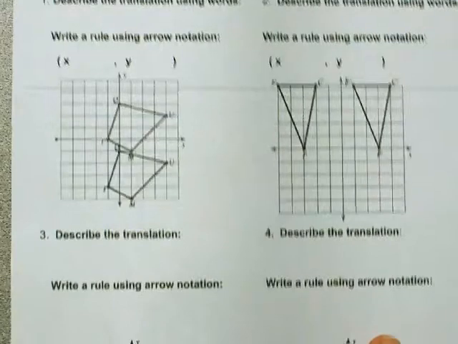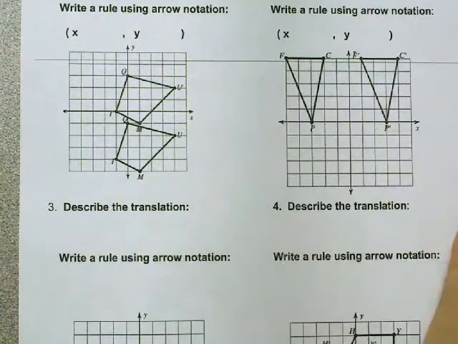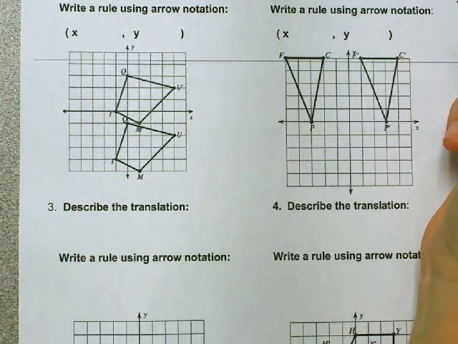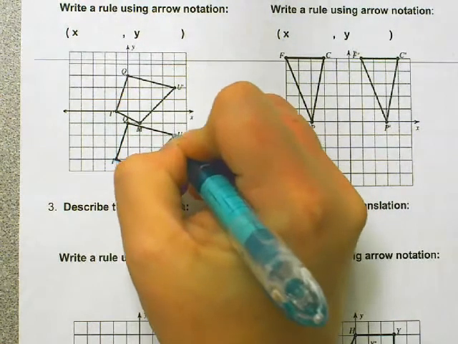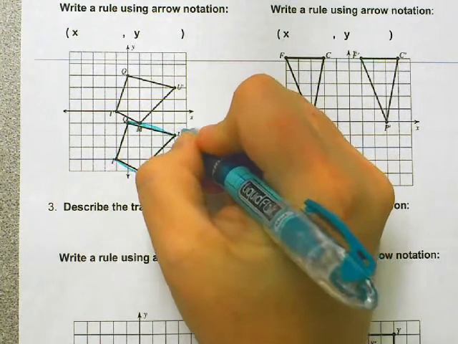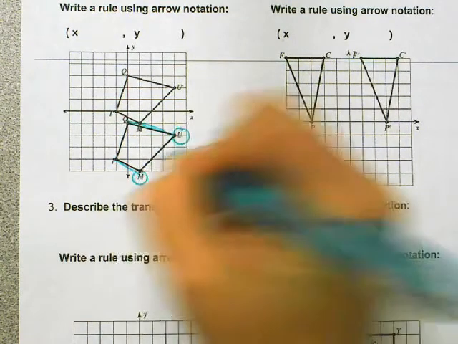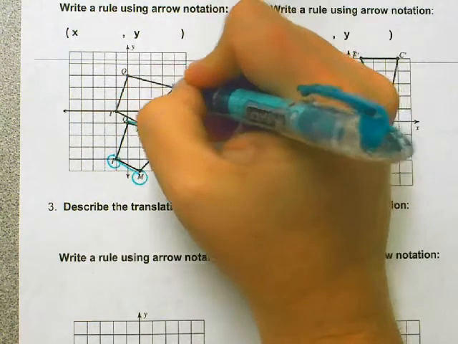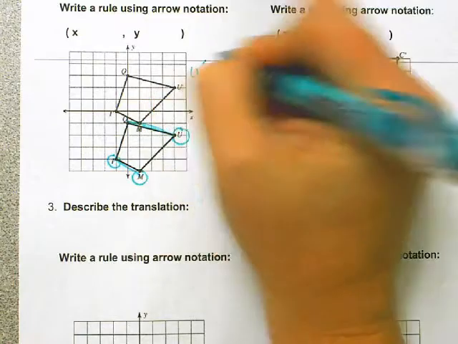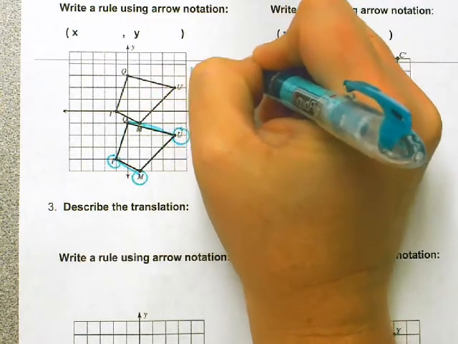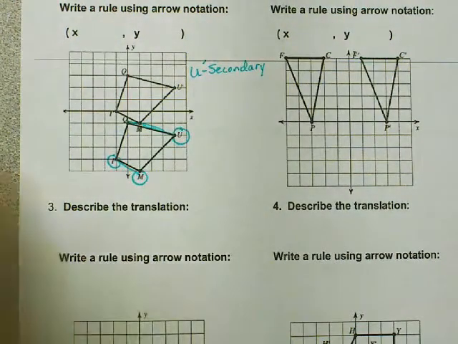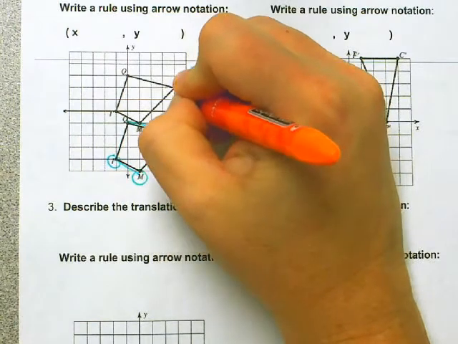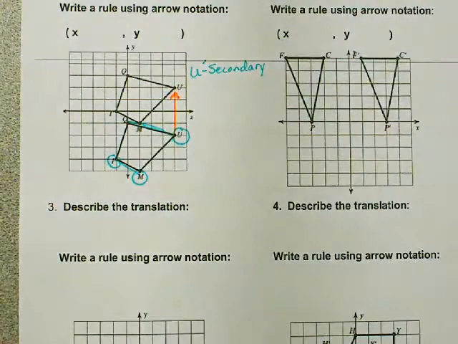Let's go to number 1. Number 1 has 2 images already given to you. Your first task is to find the original image. My original image is down here. How do I know it's my original image? Because my letters don't have any other markings on them. My secondary image, my U prime, is up here. So the question merely becomes, how did I get from U to U prime? That arrow actually has a special name, and we'll talk about that here in just a second.